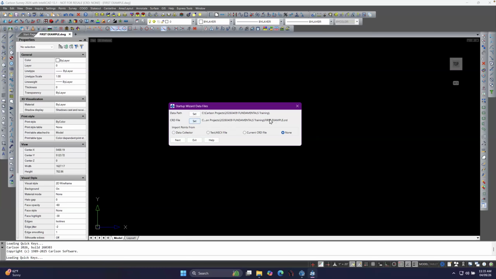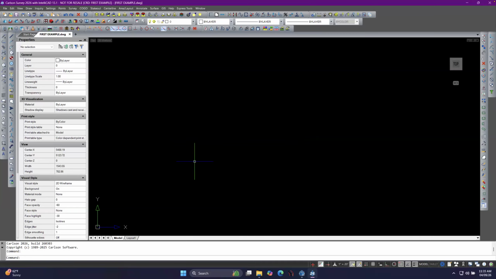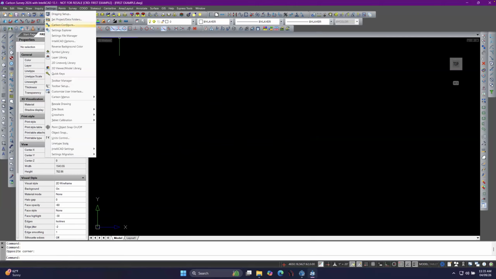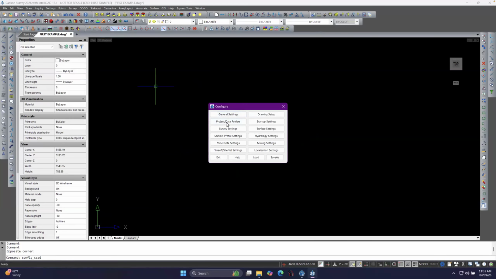It lists a coordinate file name that is by default the same name as your drawing file. Doesn't have to be, but we're just going to take that by default and hit next. And it will finish up into a blank screen, and then you should see down here on the command line, it just says command. Yes. You got that? Okay, good. Now let me turn this back off.